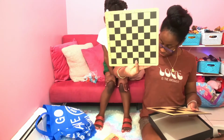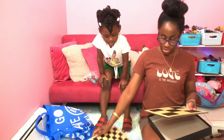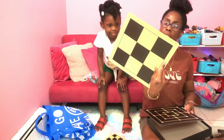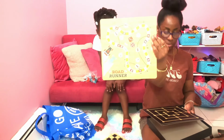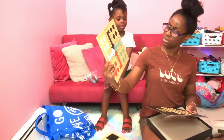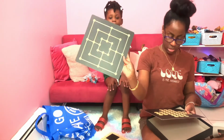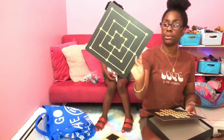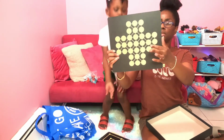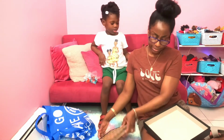Whatever that goose game was. This is chutes and ladders and checkers and chess. This is tic-tac-toe on this side. This is Road Runner on this side. I think this is called, I don't remember which game this is. I don't know what game that is. We're gonna find out. I think this one is solitaire. And that. I wanna do the dice.